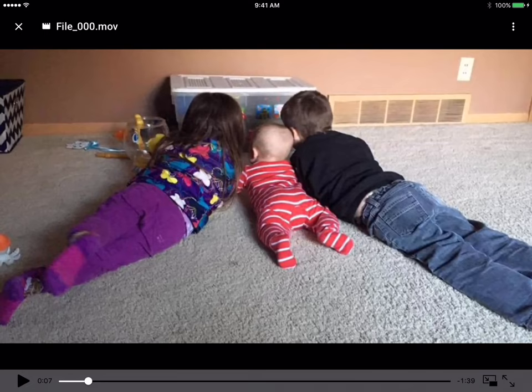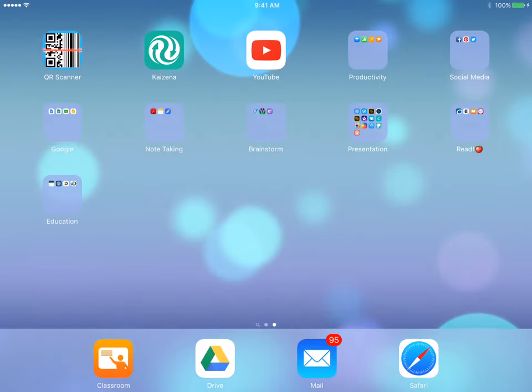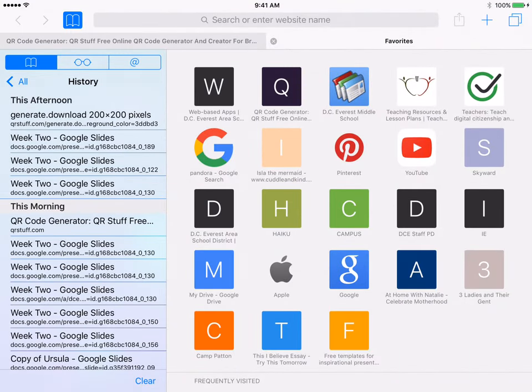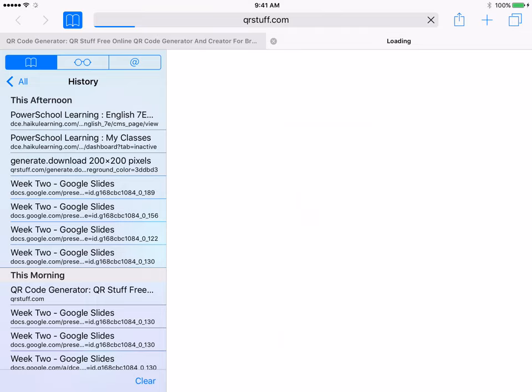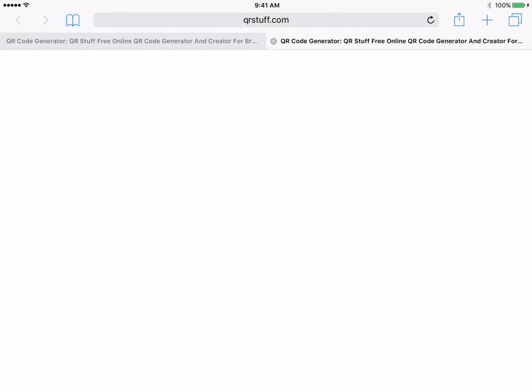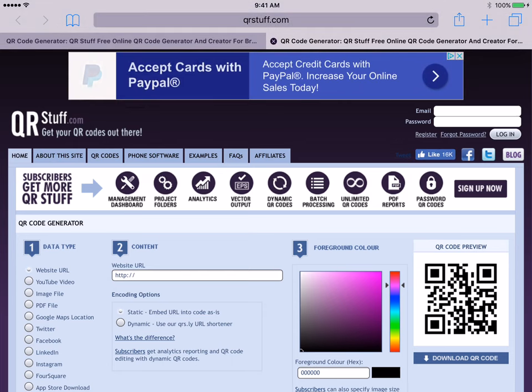The link is automatically copied into my clipboard, and now I need to go to a QR code generator and paste it in there. QR code generators are found online, so exit out of your Drive, go to Safari or your other web browser, and the generator that I like to use is called QRStuff.com. The reason why I like this one specifically is because you can change the color of the QR code. So if you're printing in color and you want to change the color from black and white to say red or purple or blue or whatever, this is the one I like to use.